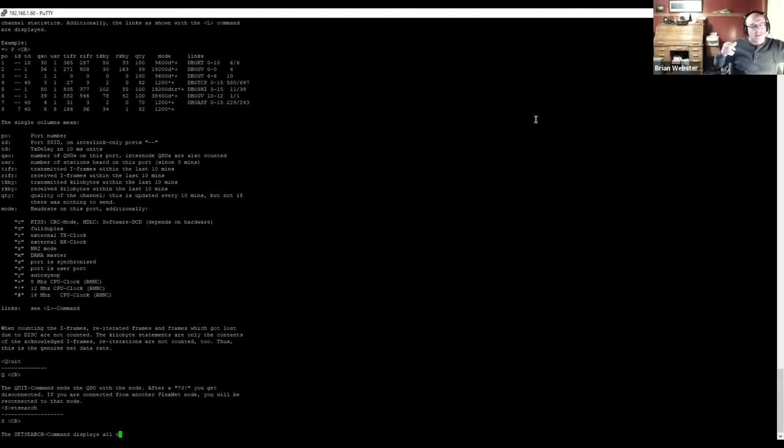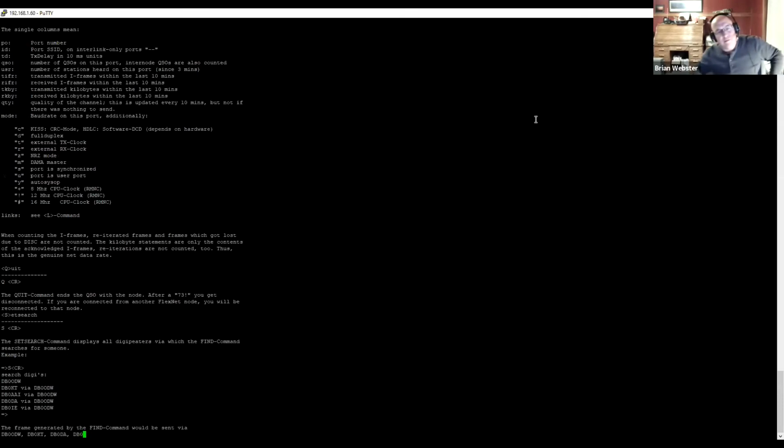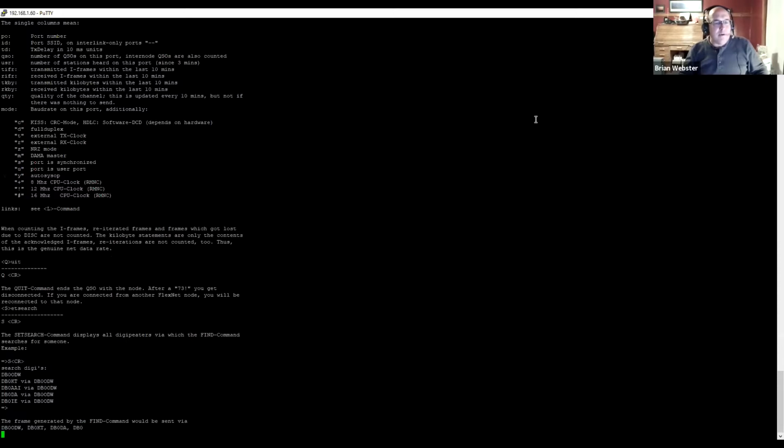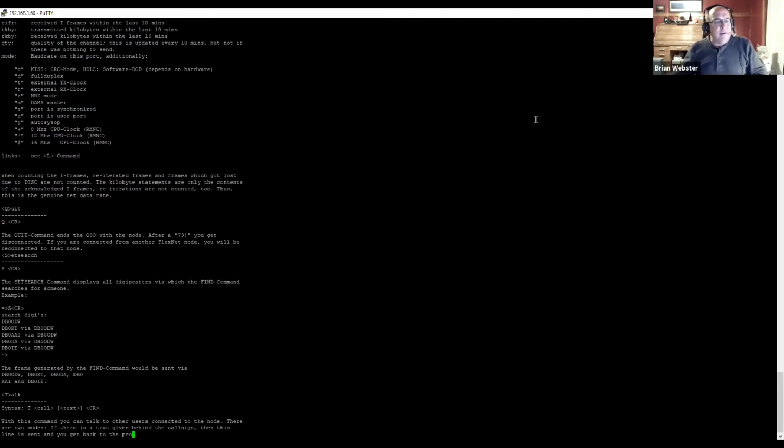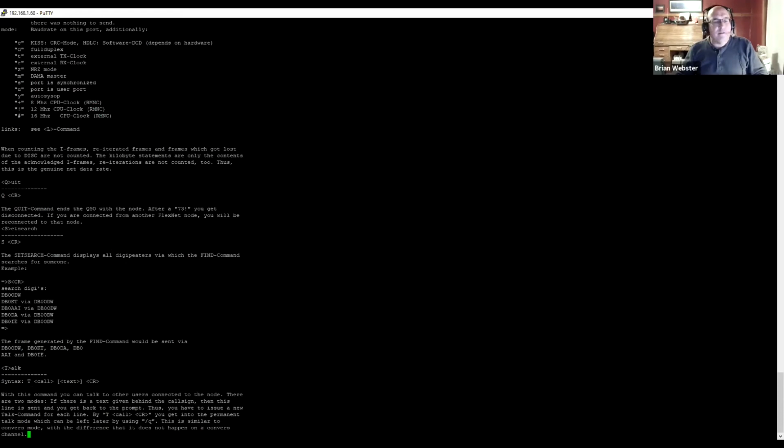Now, normally you don't get that much data all at once, but since I'm dumping a huge file back to my station from the Cherry Valley node, there's a lot of data to send. And that's one of the reasons why we like FlexNet, because FlexNet will take that 1200 baud channel and really cram it full of information. And you can see it scrolling across my screen. I'm going to see if I can stop it right now. Probably not. In fact, what I'm going to do is I'm just going to terminate this. Start it back up again.